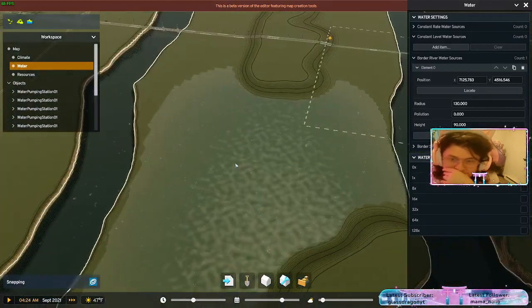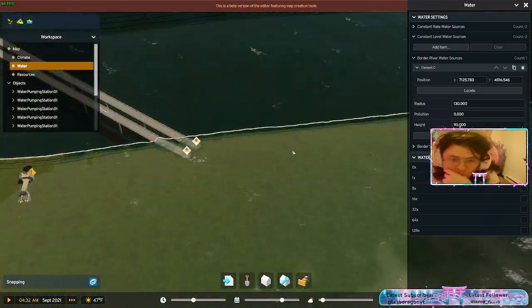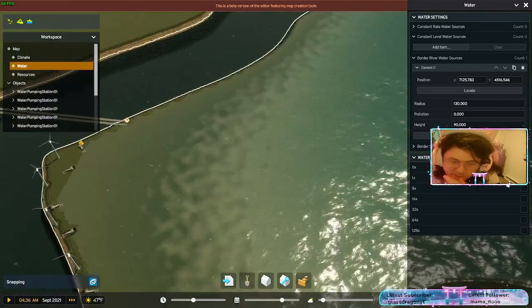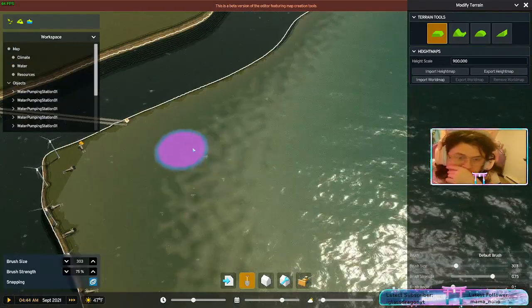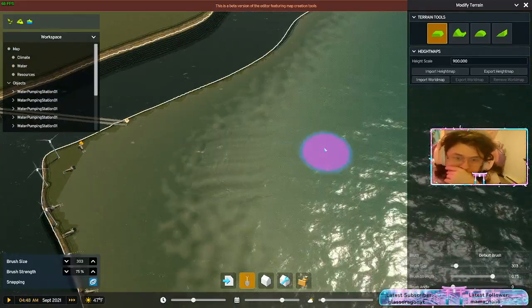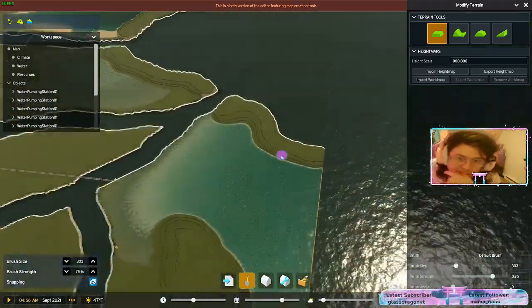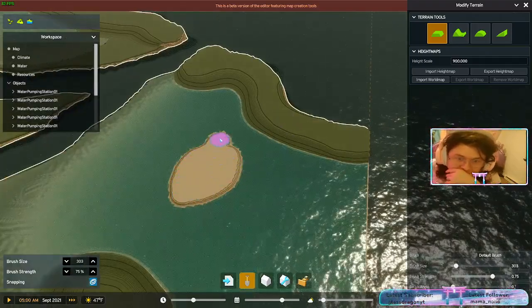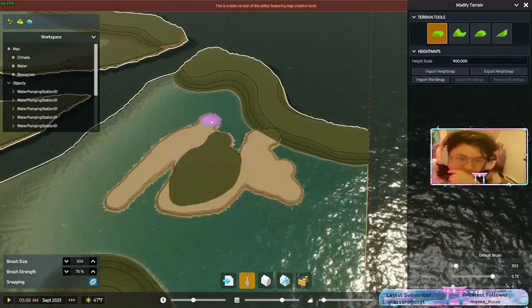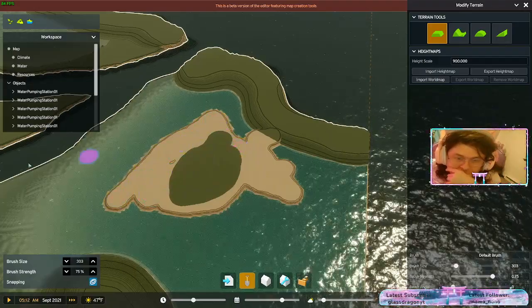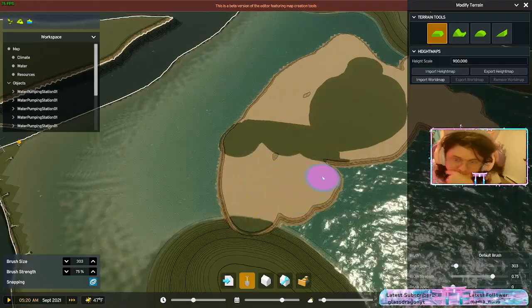you know, it slowly, pretty much I'm doing this just to maybe have it shift that water.